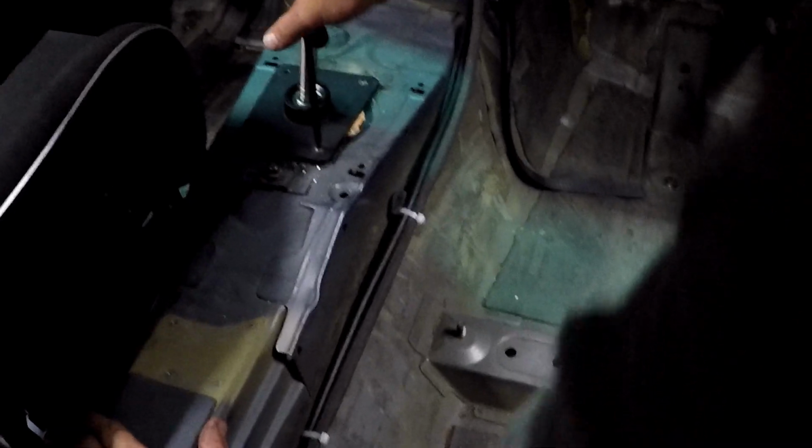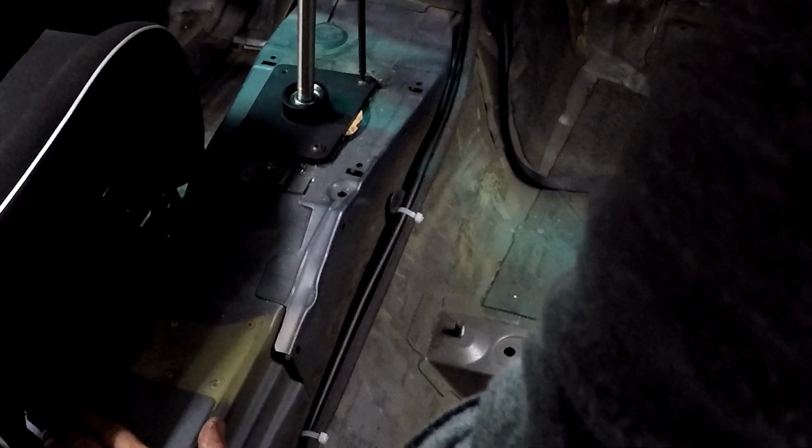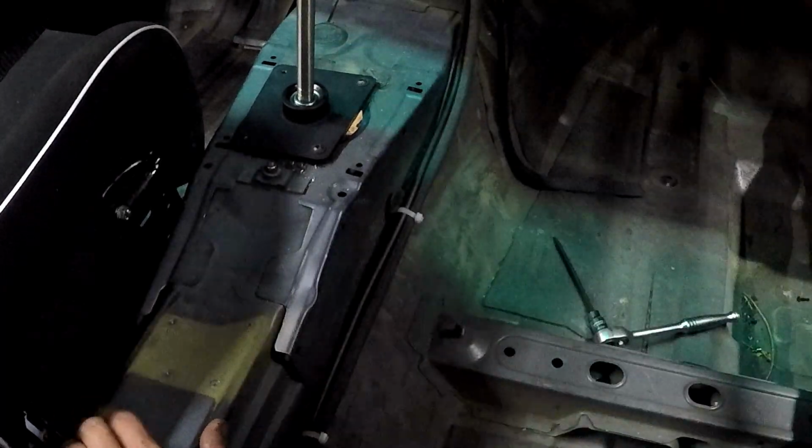The strategy here was to get two of the bolts started, hold the thing in place, then do the other side.